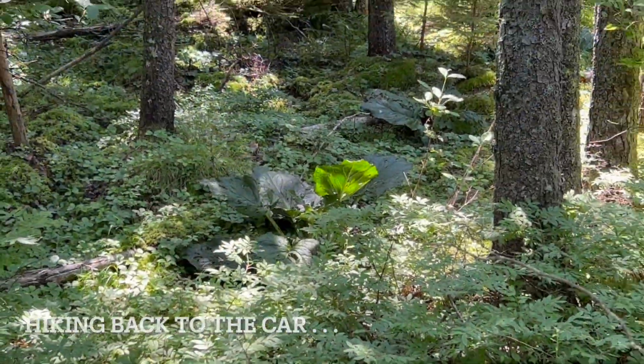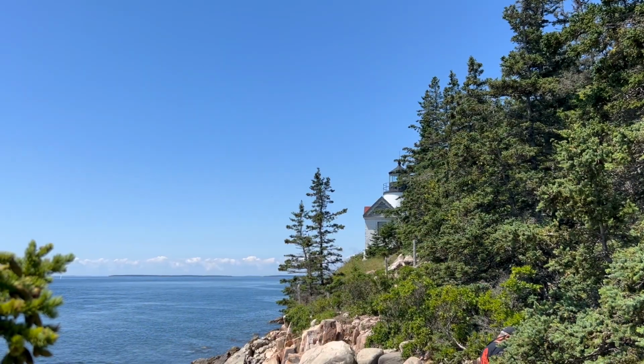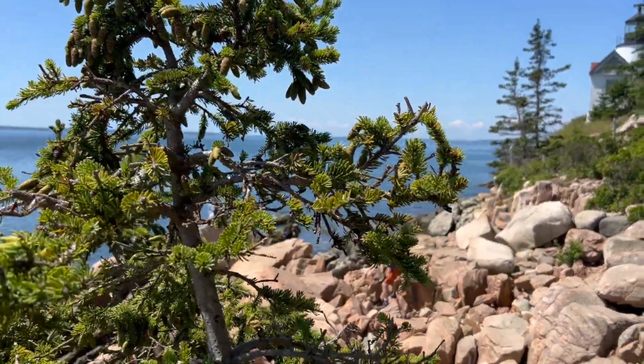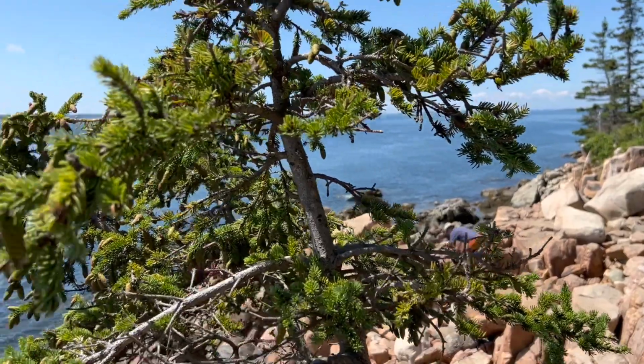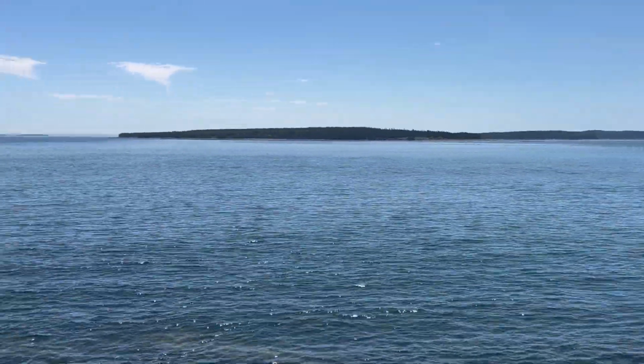There's a baby version of that plant that I've been seeing all over Europe. Okay, up next we are going to adventure to a lighthouse. So there's the lighthouse. Can't really see it very well unless you climb all the way out there, but we're not going to it. Super pretty. The fog kind of cleared over here. There's a very loud buoy.